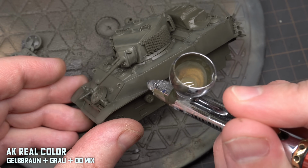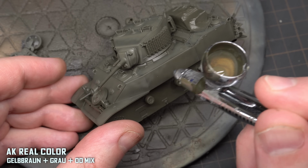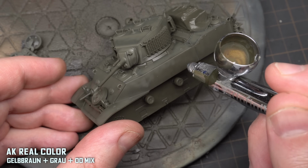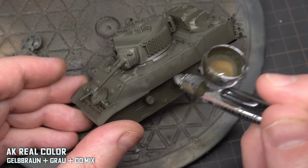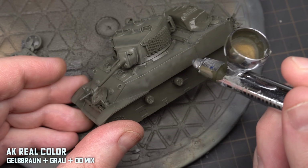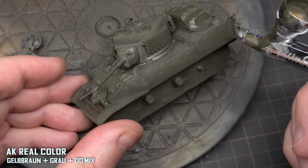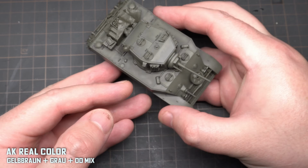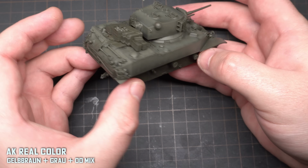Let's continue this on the rest of the tank. On the larger surfaces, I'm using a more mottled method of application. This is just to keep it looking natural. And this is the finished, shaded and highlighted tank. To keep it simple, I just went for three shades: shadow, mid-tone and the highlight. And it looks pretty good.